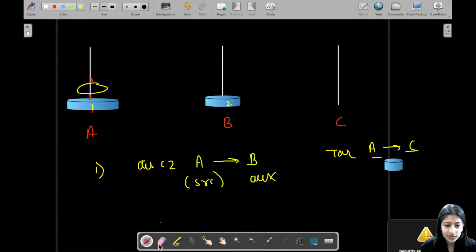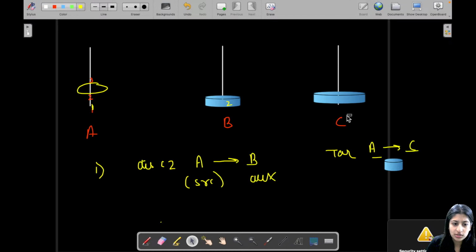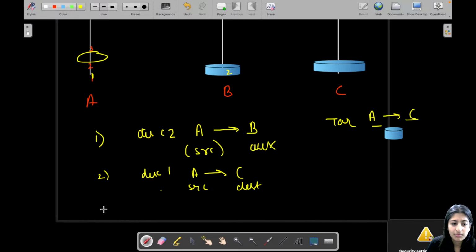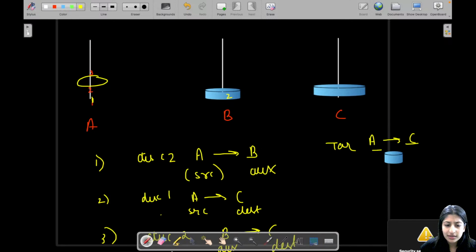Okay, so if I move this disc from source to destination, what step did I take here? I moved my disc 1 from A to C, that is from source to destination. Now I am left with my disc at the auxiliary rod. So now you will move your remaining disc, disc number 2, from B to C, where B was your auxiliary rod and C was your destination, right? When we did this for 2, it was very easy for you to understand, right?